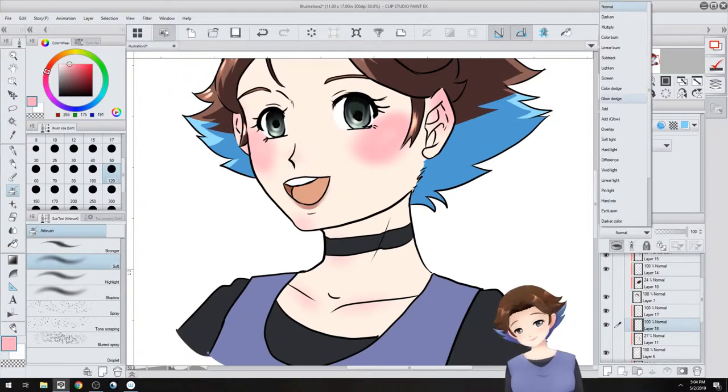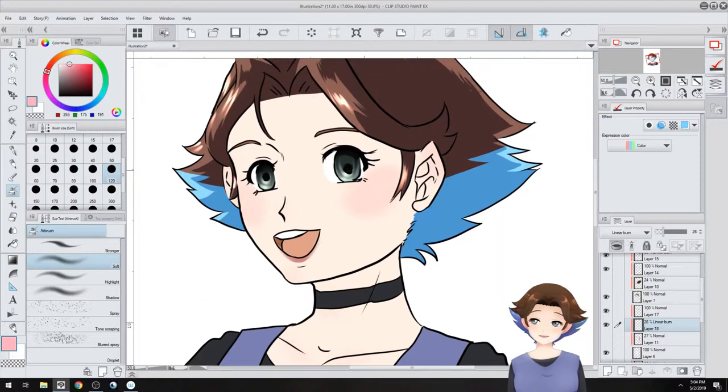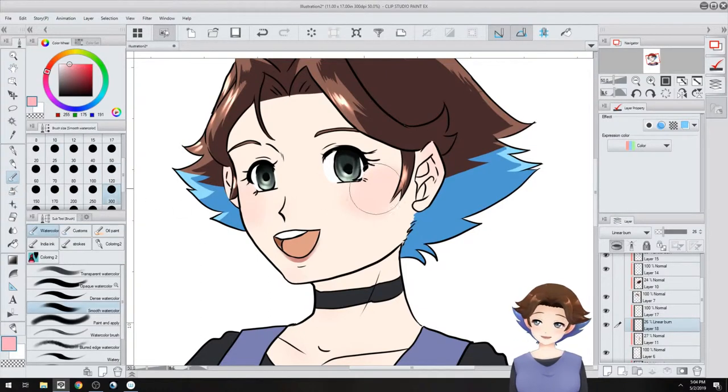Nose. Sure, why not? I do the linear burn, and then I drop it down really low. So it's just barely there. You can see it a little bit. And if I really want to, I'll grab the smooth brush and pull it up, blend it in a little better.